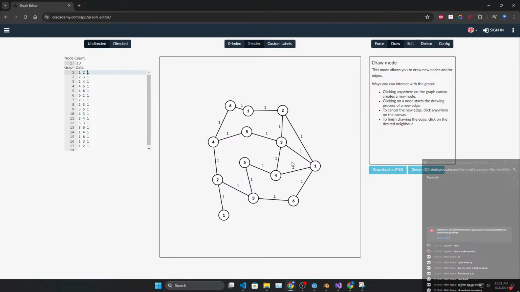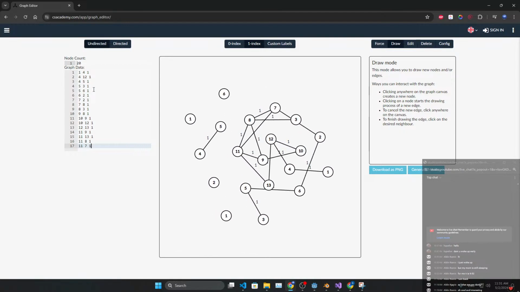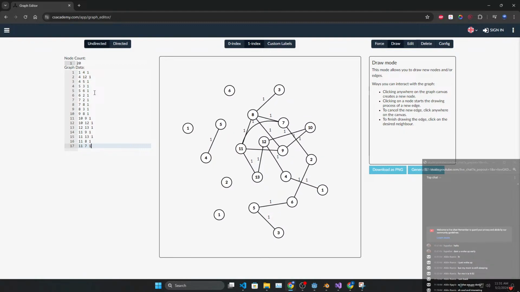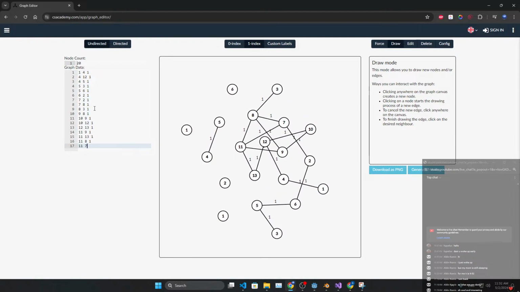What did it do? 1 does not correspond to 2. What do you mean? What did it do?